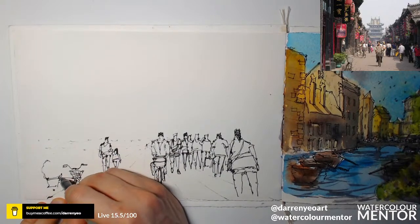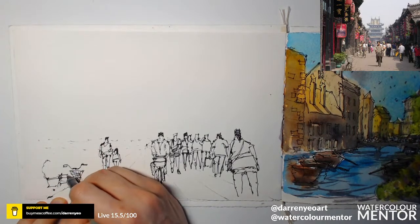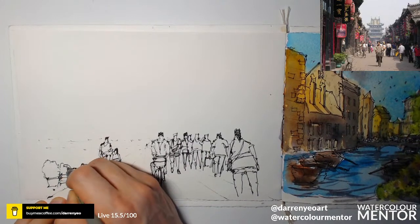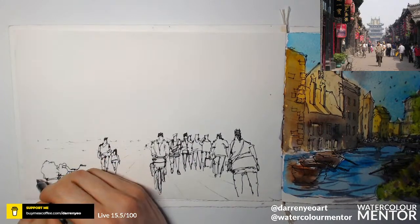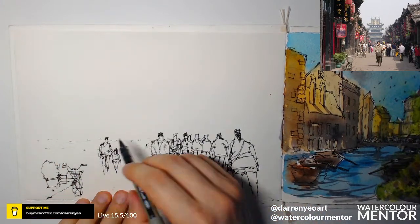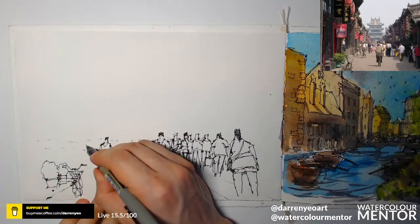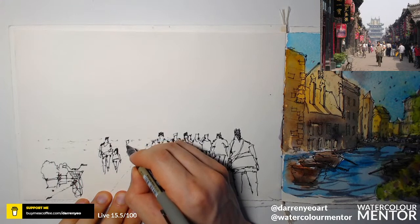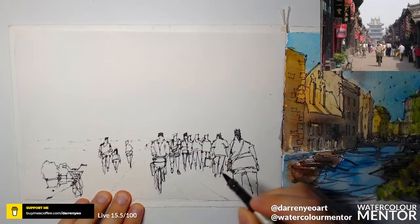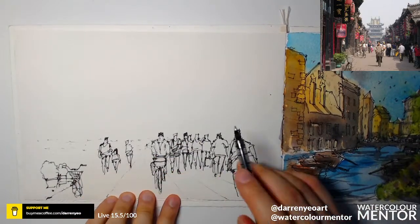So continue on, and we'll start putting in a second one here. This could be another pot plant here in the background. There we go. That's a bit of greenery we can add in here. Another thing that I'll do is just add in another figure, probably around about here as well. Walking in, sort of, and start putting in just little areas, marking the heads and things like that as well.